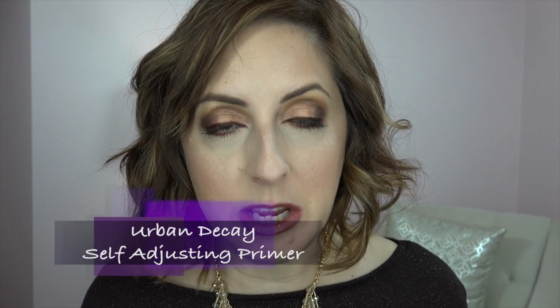I bought this primer with the hopes that it would be a blurring type effect. You would put it on, it would sort of blur things. And the self-adjusting thing, it does say it's a soft focus effect, adapting pigments. The self-adjusting thing, I was hoping would color correct me in some places. Kind of do a color correction on my skin, and then I can put my foundation on top of it. So that's what I was aiming for when I picked up this product.